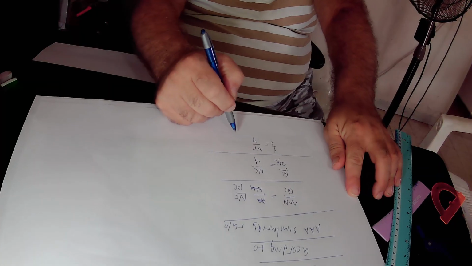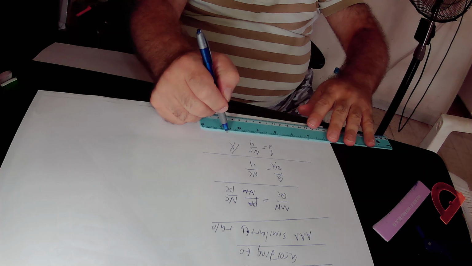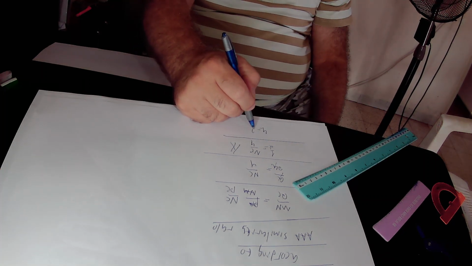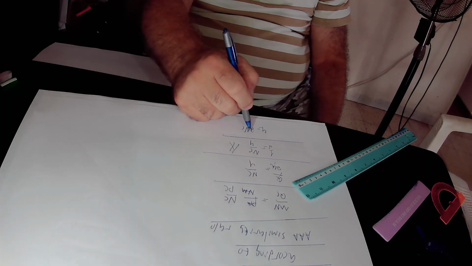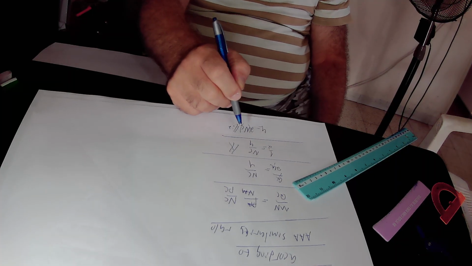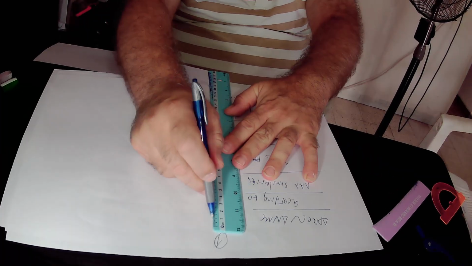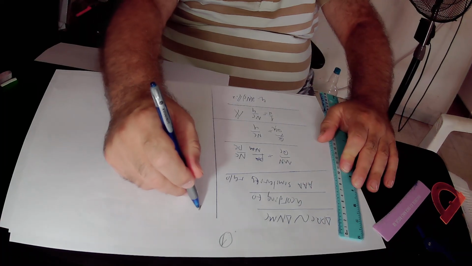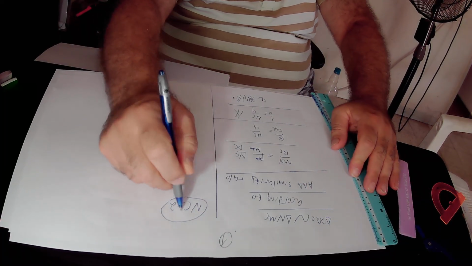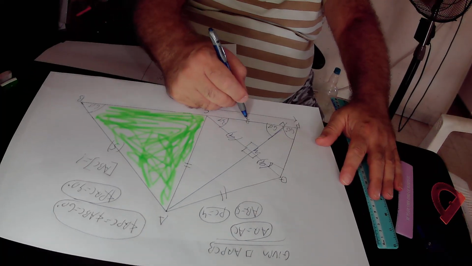Here we cross multiply this equation and we get that 4 equals 2NC. Here we divide this equation by 2 and finally get that NC equals 4 over 2, that is 2. So we found out that the missing line segment NC equals 2 units in its length.